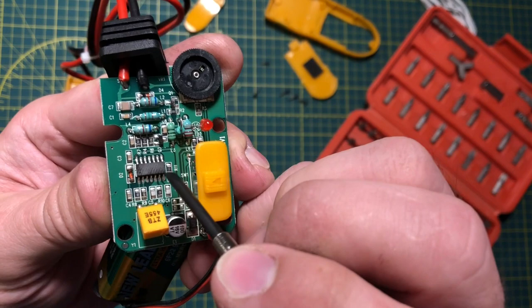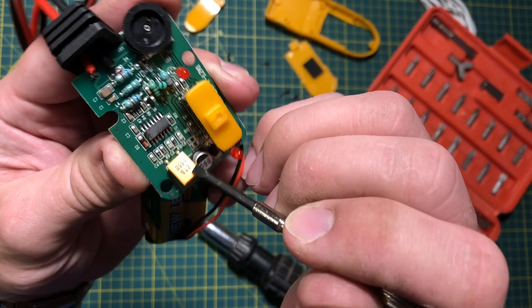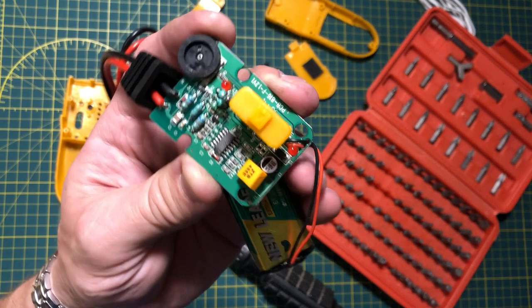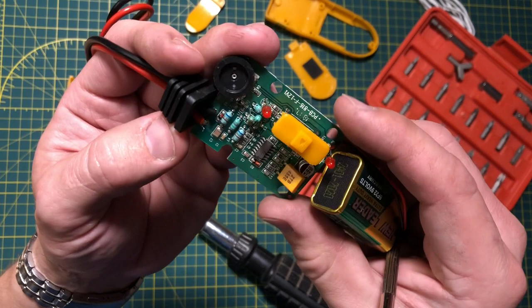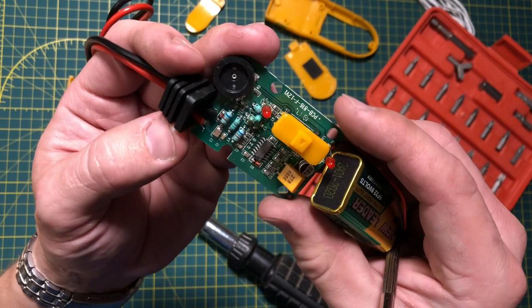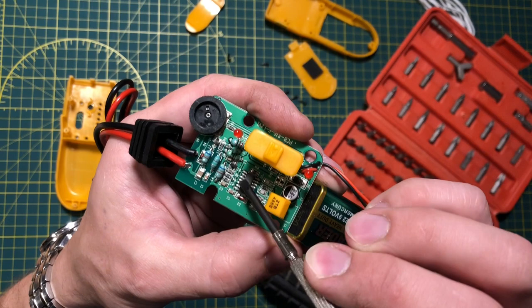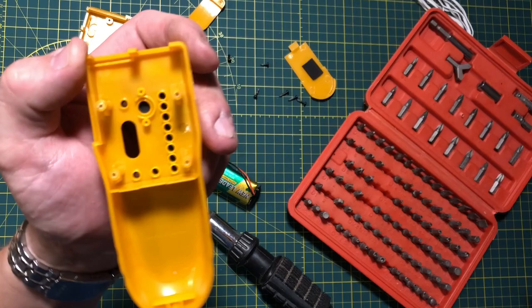The PCB looks and feels unordinary and contains a mystery chip, a ceramic resonator, and a few generic components. The ceramic resonator provides a base frequency of 455 kHz — this is called the intermediate frequency and is just under the standard AM frequency range. The mystery chip is probably some sort of modulator creating a 900 Hz audible signal. There is no apparent galvanic isolation except maybe for a few small capacitors, which is why they warn not to connect it to hot wires, and also why it is so inexpensive.